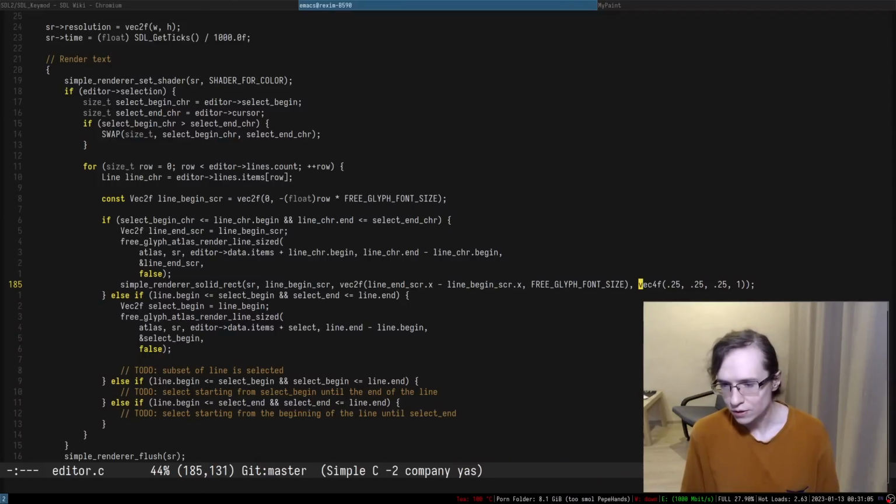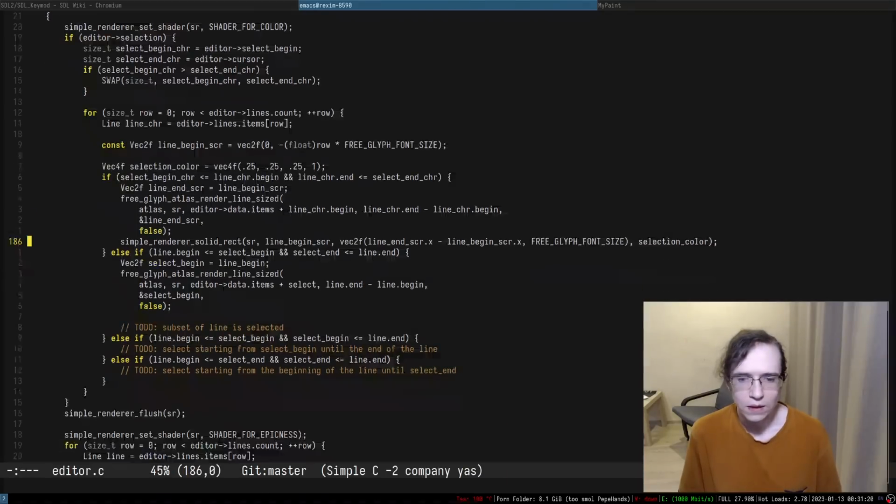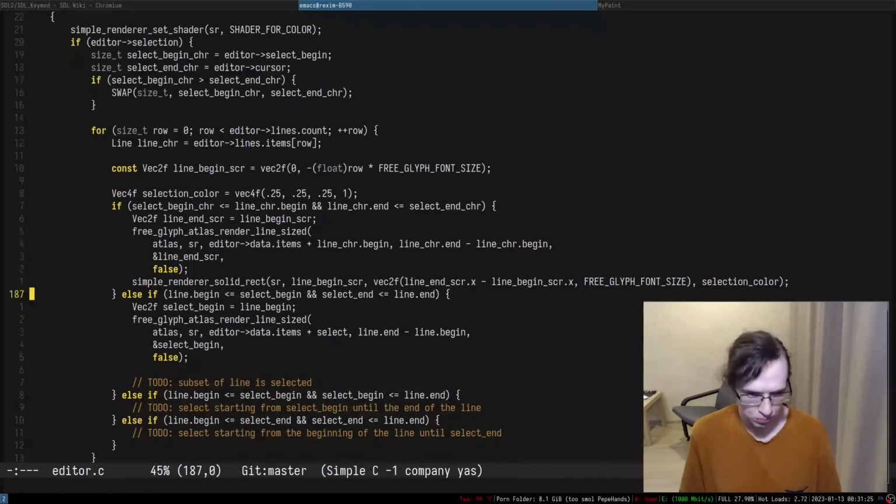So maybe I'm also gonna take this into, I think, is do something like selection, selection color, right? I'm gonna put it in here, and for F, selection color is going to be something like this, right? Okay, go.